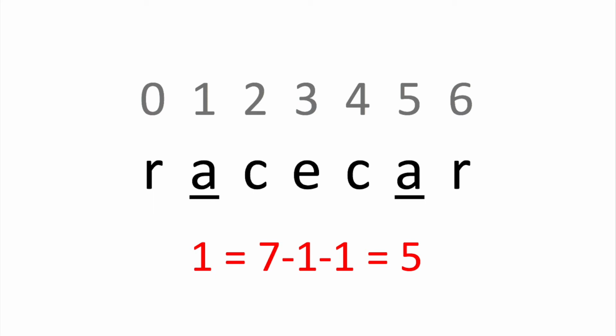we can look and see, so we know that A is at position 1. And if we want to check and see if position 1 is equal to position 5, all we have to do is take the length of the string, which is 7, since we start counting at 0. We subtract the position of the first character. So in this case, that first A is at position 1. And then we subtract 1. We should get the number of the position of the second A. So essentially, this is what our if statement is checking.